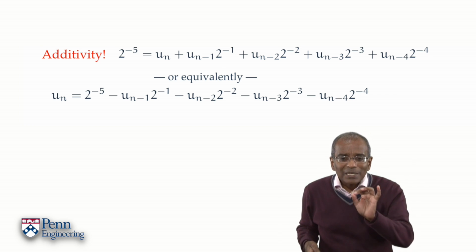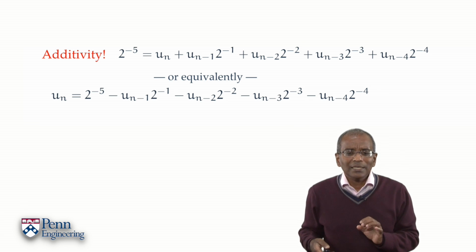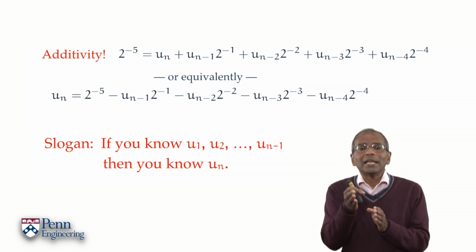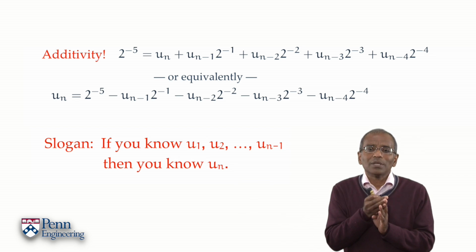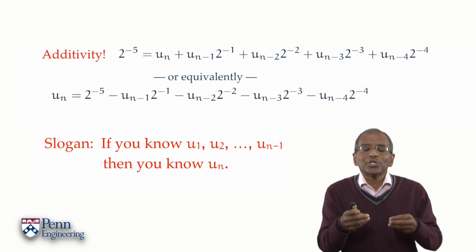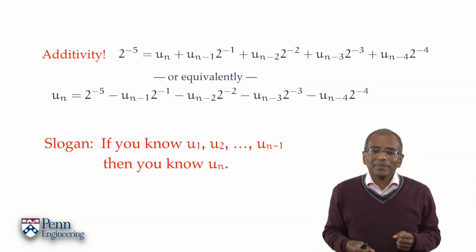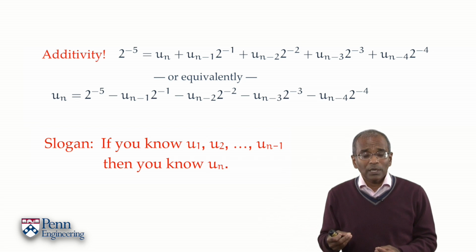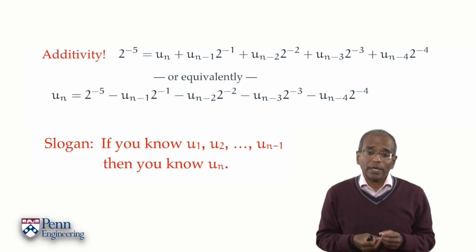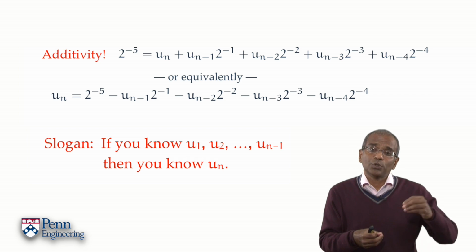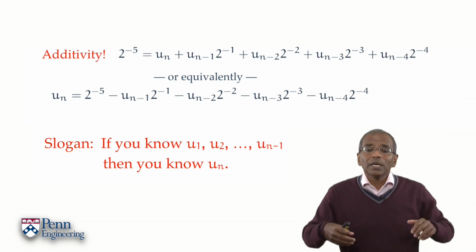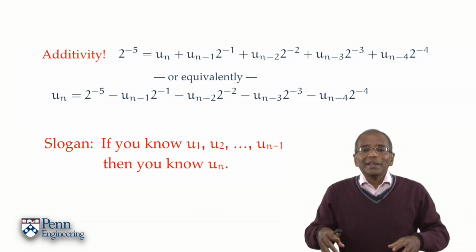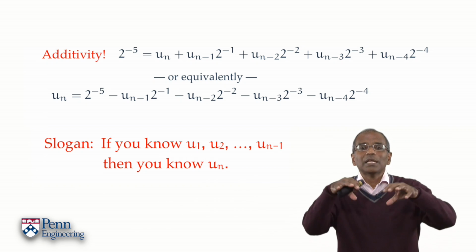But a little look at the right-hand side tells us that we are primed for yet one more slogan. If I know the first n minus 1 values, u1 through u_{n-1}, then I've got a pathway to deducing the nth value, un. Oh, this is very pretty, because this says if I know u1, I can construct u2. If I know u1 and u2, I can construct u3. If I know u1, u2, and u3, I can construct u4, and so on down. Here's a recursive pathway to computing the probabilities un. Now everything is in place. Now let's assemble and put everything together.